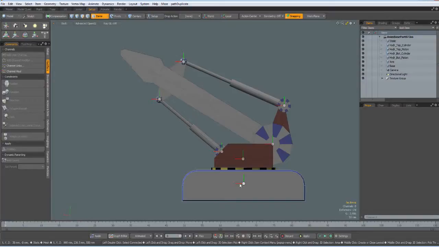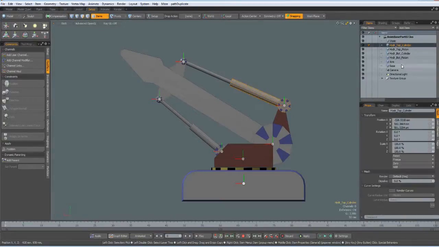The static one is not of importance, neither is the one from the base. It just has to be in the middle on set and X, but the Y position is not important. Here for the arm, the center is exactly in the middle because we will rotate around this up and down. Then for the cylinders, the centers are in the middle, and for the pistons, the centers are in the middle as well.